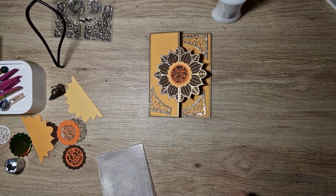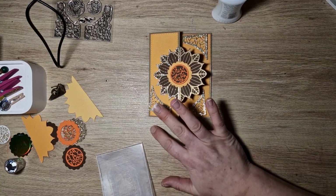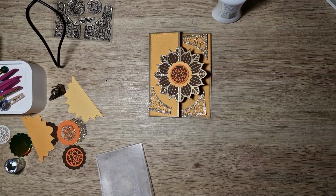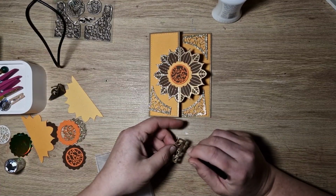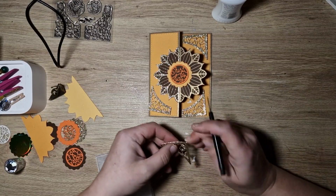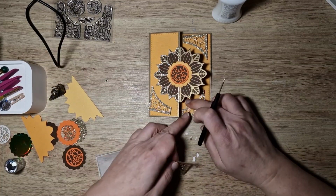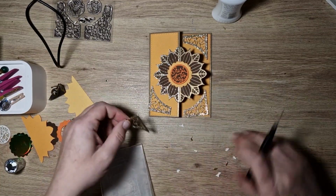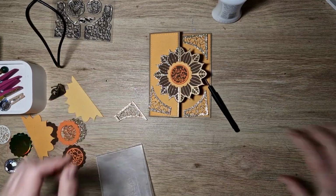I love the little bits that have come out of these as well, so I'm keeping those because I think I might be able to use them to build up a little picture or something. I don't know, like a little pattern here, there and everywhere.